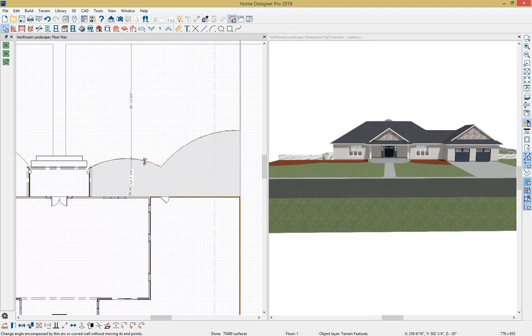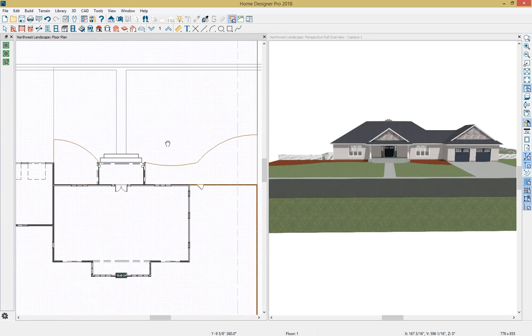And just adjust the shape here a little bit. Okay, it's looking pretty good. And so the next thing that I would like to do is add some plants to my garden beds, and I'll show you how you can use the plant chooser tool to really speed up this process.